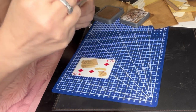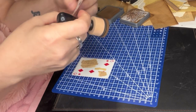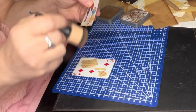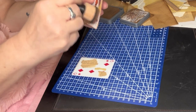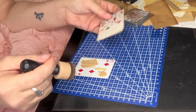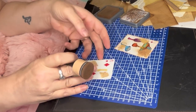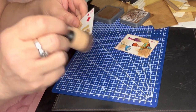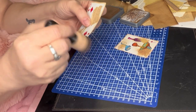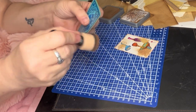So I added some of the distress ink — that distress ink is Tim Holtz. You can find it on Amazon. They actually have smaller sizes, like a pack of four but they're a quarter of the size, which is fine because if you don't craft a ton you're not going to use it all that fast. I've had these for years and I'm still going. The smaller ones are cheaper so you get a little bit more variety. If you want to just get something to grunge it up, this one is called Vintage Photo, I believe.